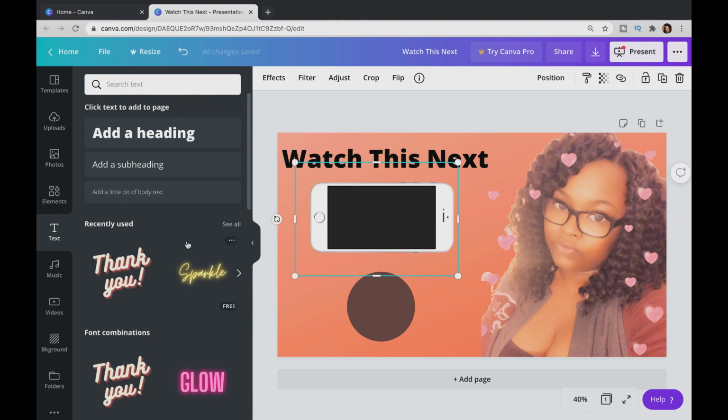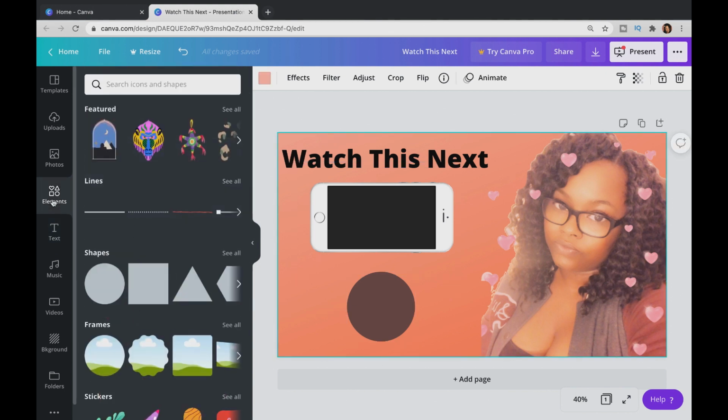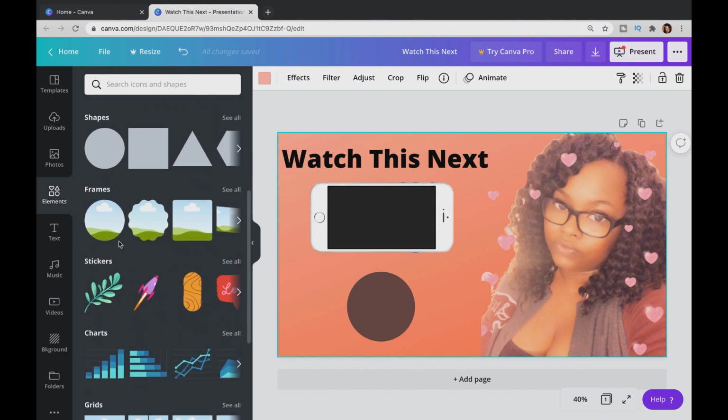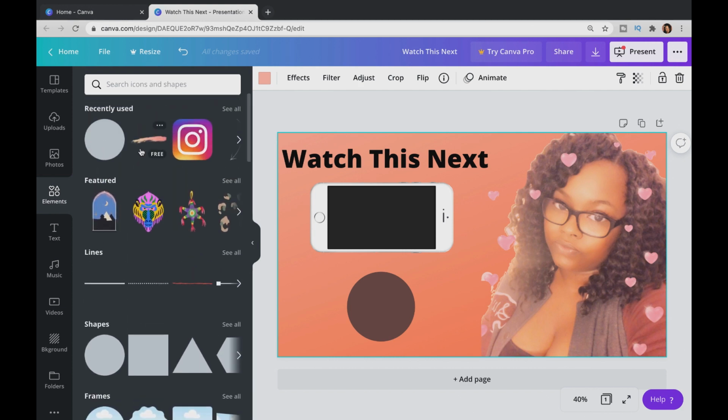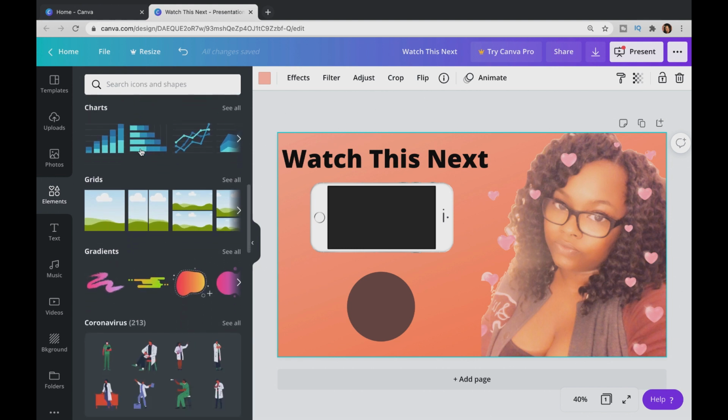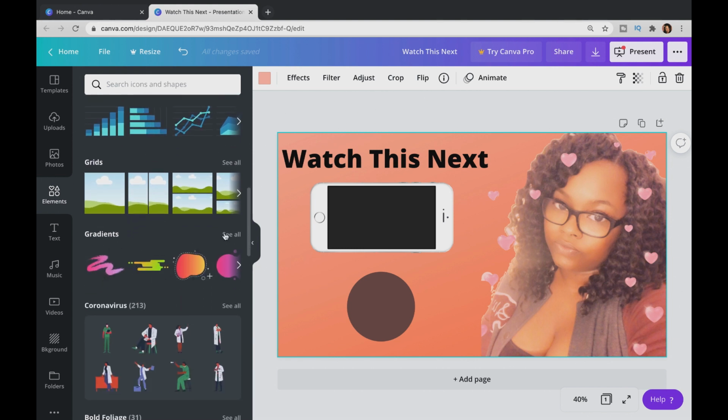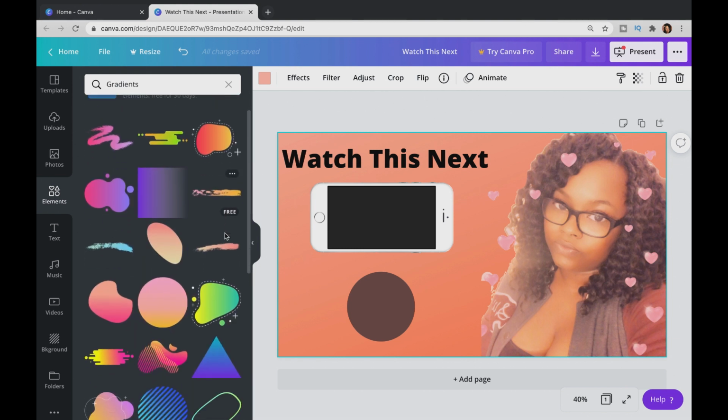Now, one thing I want to do is to give this a little bit more dimension, so I'm going to look for something to put behind watch next. And if you go to elements here, you got all these different things you can choose from, and I'm gonna go down to gradient, and we're going to look at all of them.